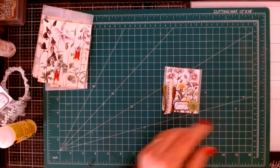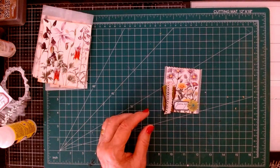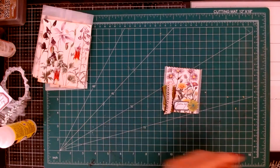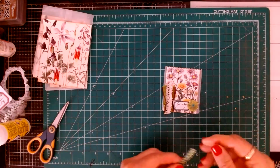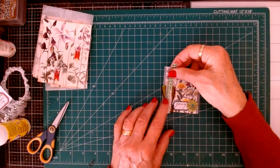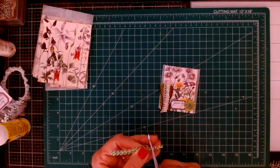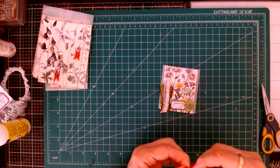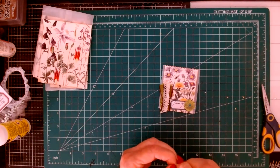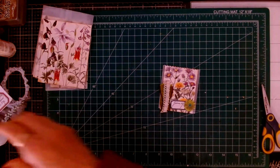Or, let's see, I have some bling. Did I bring my green bling here? Let me put these scissors here. I thought I did. Okay, I think I'm going to do that. I think I'm going to use 3 pieces of the green bling. I'm going to stick that there.